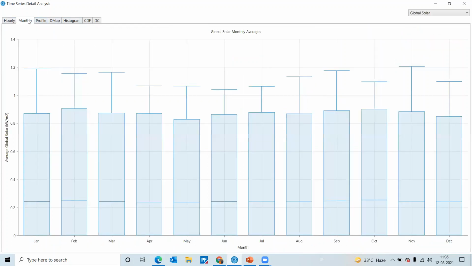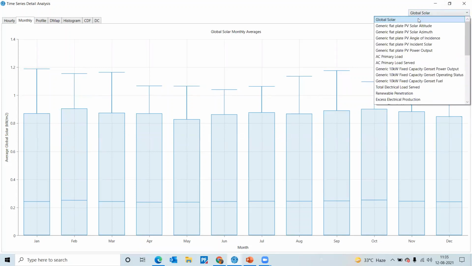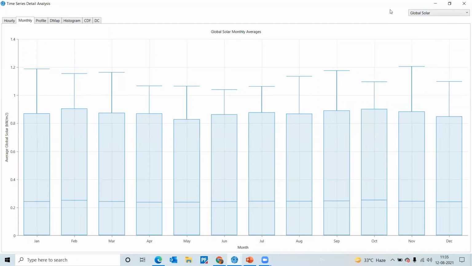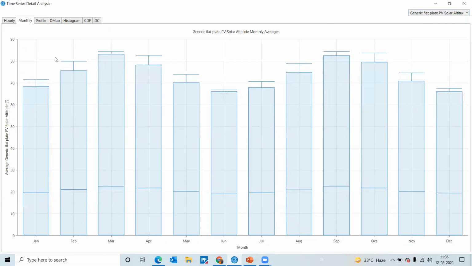You can also see the monthly profile, and you can change the axes, in which versus which. At this point, this indicates global solar versus monthly annual average. When you click onto this PV, the monthly profile and every monthly average profile is shown on your screen, and you can see the value of annual maximum, day average maximum value, average value, day average minimum value, and annual minimum value for the particular month.